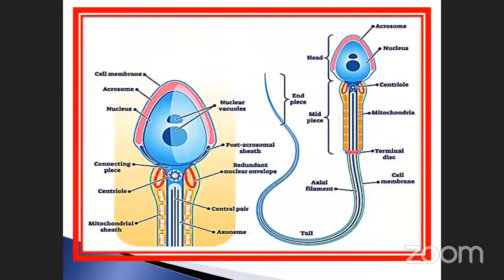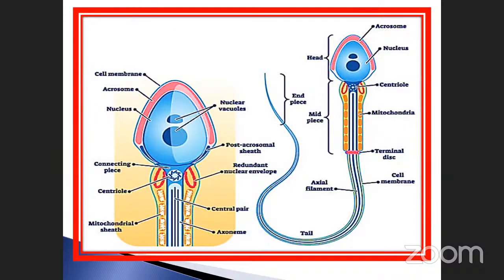This is also already discussed. This is the main part. See here, what are the parts here? A chromosome, already in our body. There is a nucleus inside. There is a centriole, which is also very, very important. It's mostly present in the neck. Followed by that, there is mitochondria, spirally arranged. Okay, a terminal disc is also present at the base of the middle piece. And then the cell membrane, the outermost covering. Inside there is also an axial filament. The tail is also very long, and finally there is a small sharpened end.